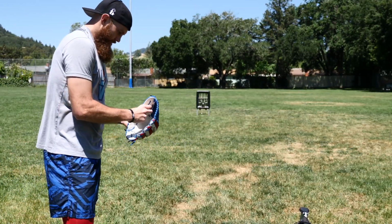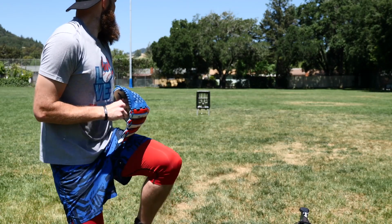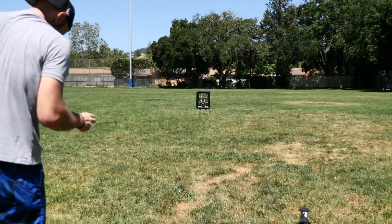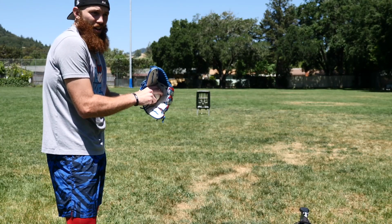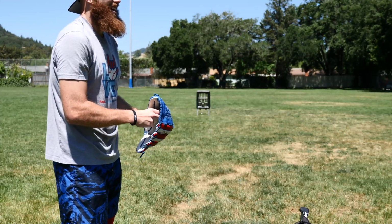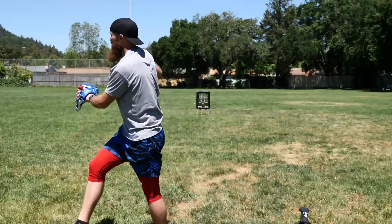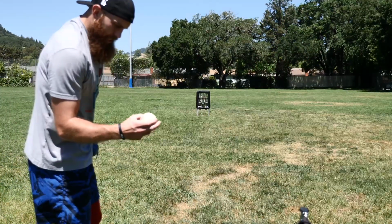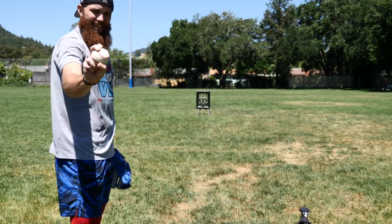Slider. I'm hooking the seam now with my thumb on my slider. Just playing around with it. Trying to get my axis away from that cutter-ish 1145, 1150 slider. I feel like I went across my body there with my lead foot. What the heck's going on, Harry? Yeah. Ripping this. Okay.